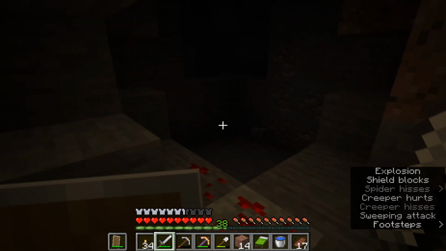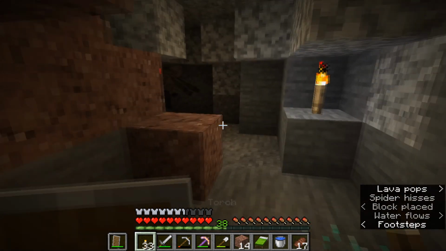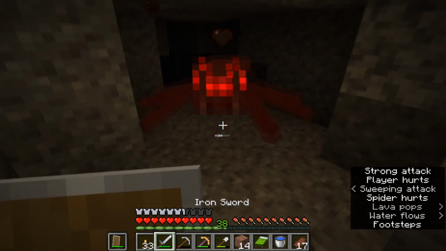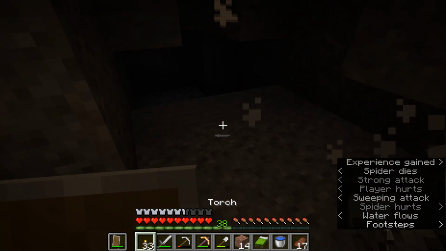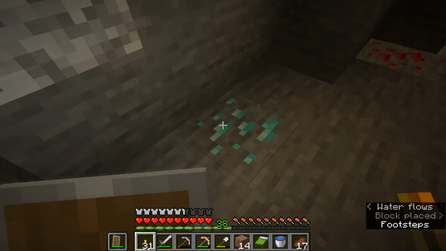See, we don't actually mind a creeper exploding, because it may reveal more diamonds. And we'll get rid of this spider too, so he doesn't bug us while we're trying to get our diamonds. Now, it doesn't look like this goes any further. There's a bit of gold there. That's great. Diamonds, how beautiful.